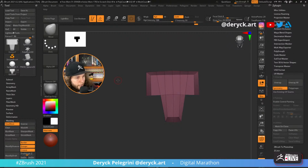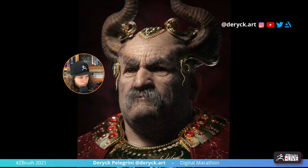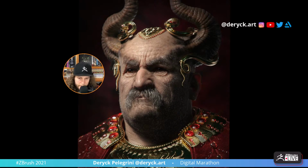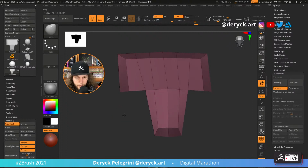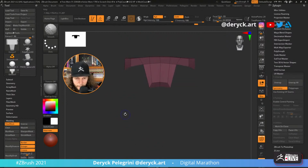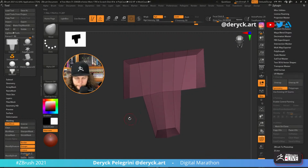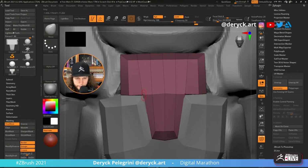So Frank, if you can texture your boots in Substance Painter, yeah, sure, you can. That character that I just showed you guys on the teaser was sculpted inside of ZBrush. I opened the UVs inside of ZBrush, and then I did the textures on Substance. Yeah, you totally can do this. Go for it.